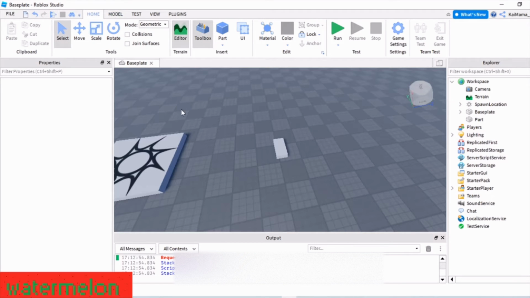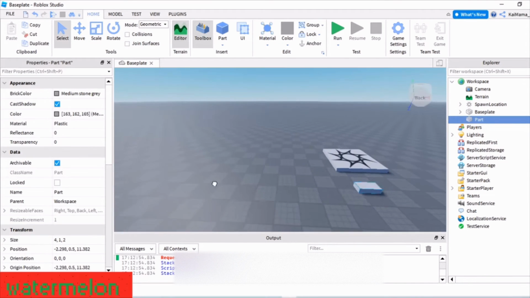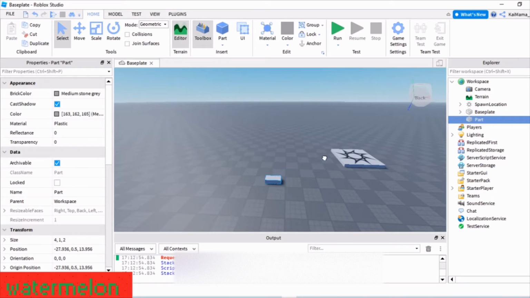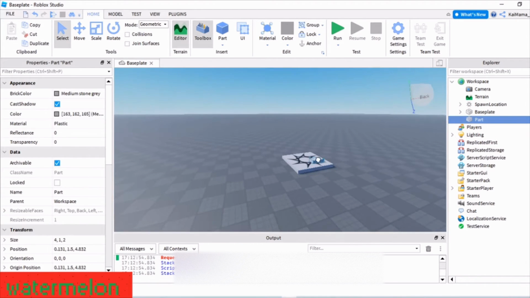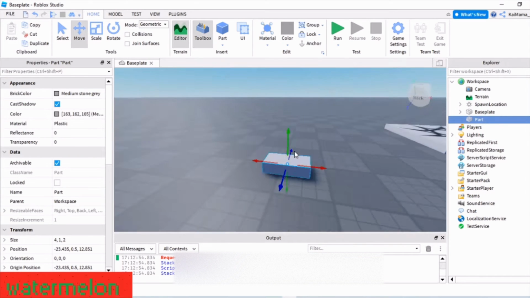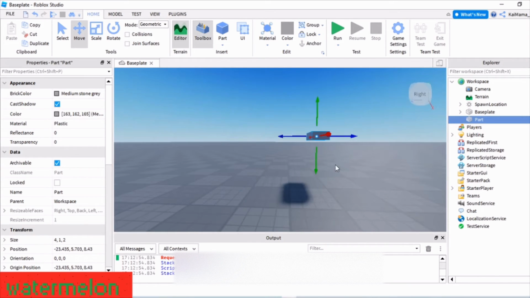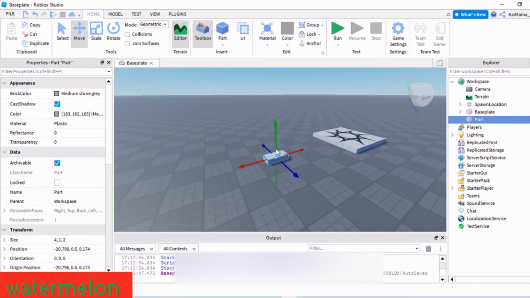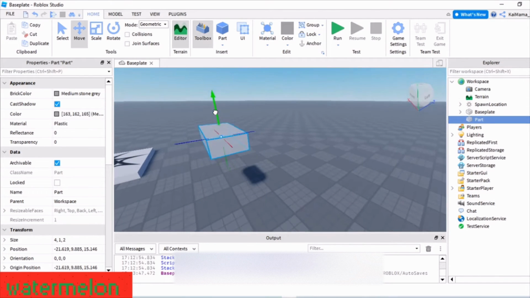These modeling tools. Basically, the first one is select, and that's the one you probably had this whole time. Select a part by holding and drag clicking it, and you can just move it around. The next one is move. This one's pretty handy. If I wanted to make the block go to the sky but it won't go up, you use the move tool, and now you have these directional ways. It can go side to side, it can go the other side to side, and it can go up and down.